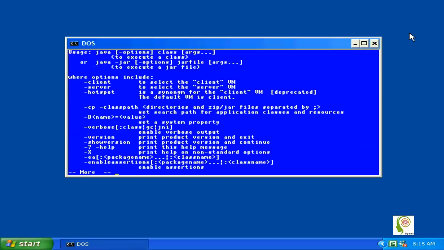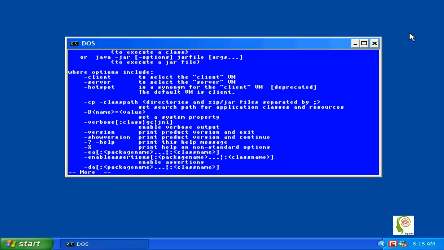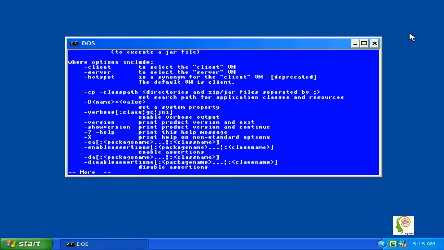This shows you one screen full of options and waits for you to request the rest of them. You can scroll the options up one line at a time with the Enter key, or you can scroll the rest of them up with the space bar.